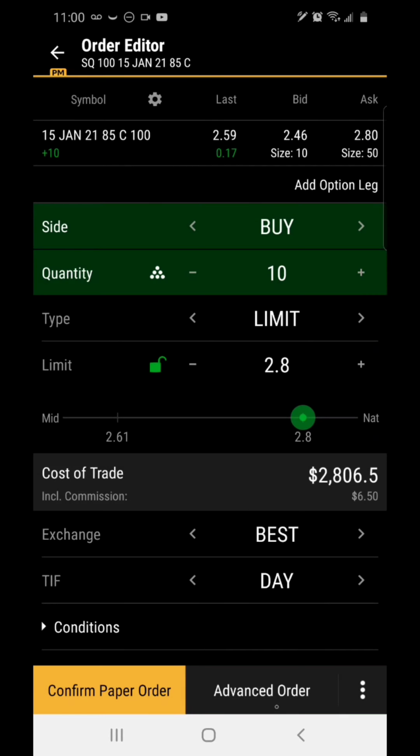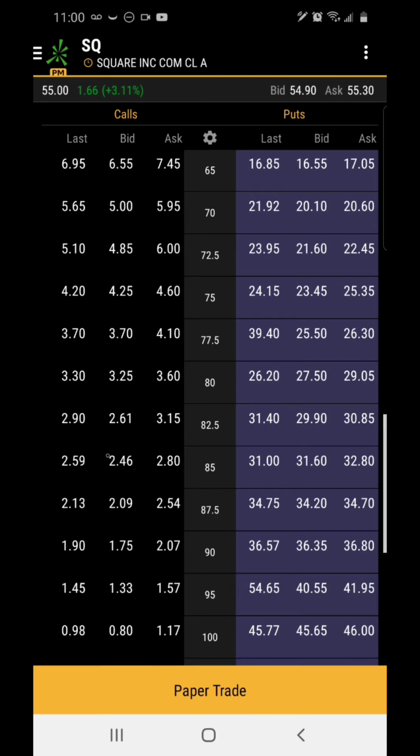Click on that. Now, in TD Ameritrade, Thinkorswim, you got to be careful which one of these two you click. I don't think it's the same thing in Webull. I haven't actually gotten that when I click on them. If I click on the 246 or the 280, 246 being the bid and 280 being the ask price, when I click on either one of them in Webull, it's still a buy.